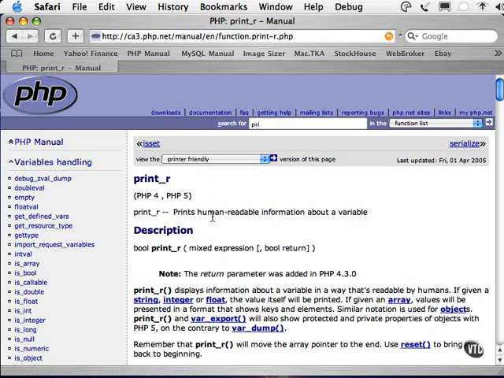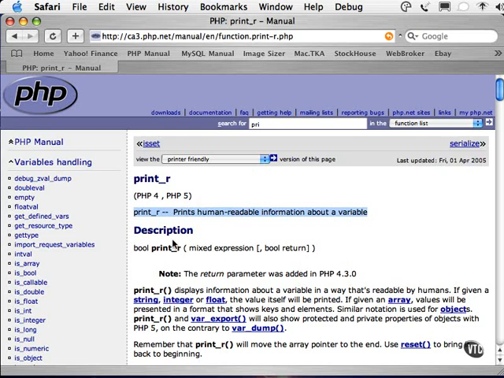First, at the top, you can see you have the name of the function. Under that, in brackets, you have the listing of the PHP versions that this function is available in. Pay attention to this. If you are using PHP 4 and are viewing a function that is available only in PHP 5, it will not be of any use to you. Next, there's a quick one-liner on what this function does. Directly below that, the description is where all the most useful information is contained.